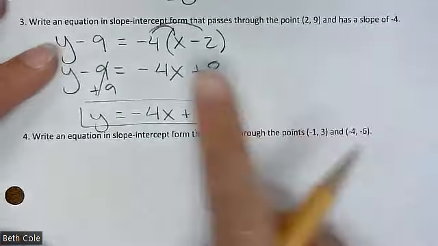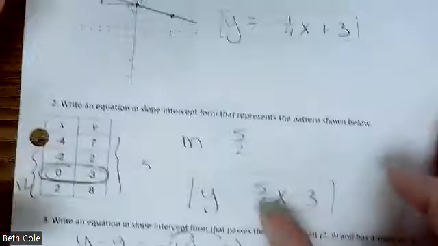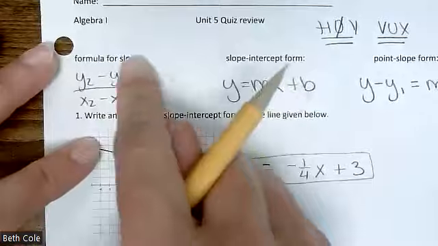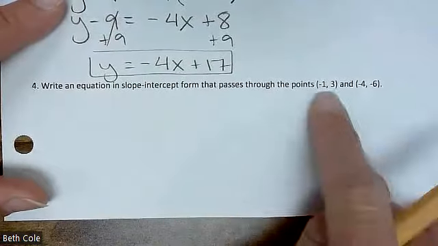All right. Now this one is exactly what we did, but you have to find the slope first. So look back up here. This is your slope formula. That's why we wrote all these down, so you have them. You're going to subtract the y numbers, subtract the x numbers. So which two are your y numbers?